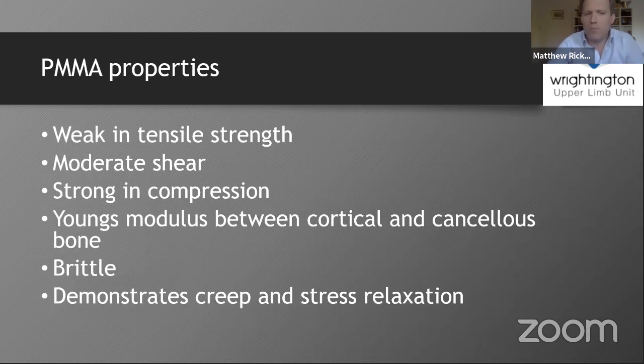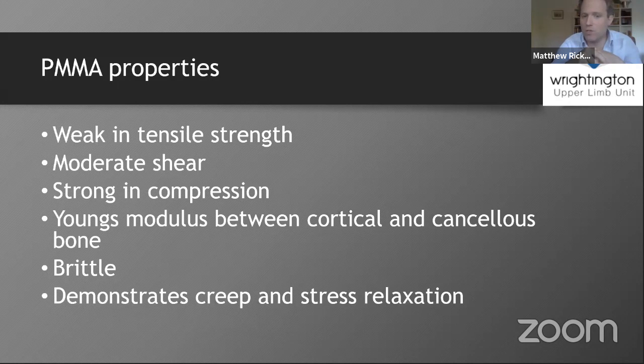The PMMA properties: they're weak in tensile strength, but we commonly don't use the cement in tensile situations, but more in compression, of which they are very strong. So when you use it in the femur, as you're doing with a total hip replacement, it's cemented in, you will hopefully be loading through compression, and therefore putting the cement through the stresses that it is strongest to resist. It has moderate resistance to shear.